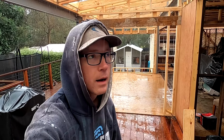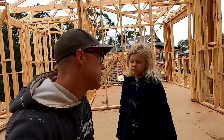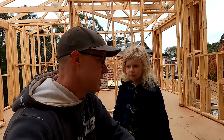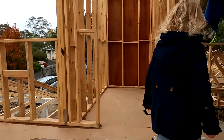So next week we're hoping to have a roof on the place. So Wednesday we're hoping to get scaffolding, and Thursday the roof will start. Takes about a week, but that will be really great, getting an actual roof on the house. The other things to show you are the porch at the front, so let's go down the ladder and we'll go and check out the porch.